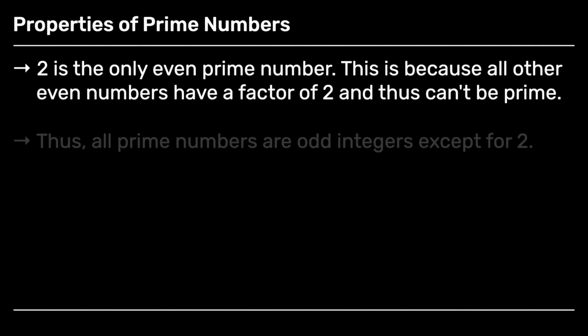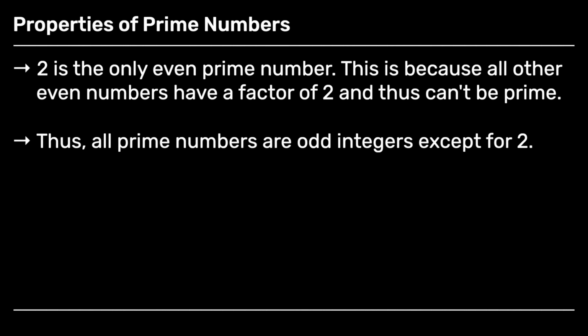Interestingly enough, 2 is a very strange prime. 2 is the only even prime, which in some ways makes it the oddest of the primes. Any other even number has a factor of 2. So any other even number can't be prime because it has at least one factor of 2. However, 2 has no other factors. So this is something we can definitely say about the primes: they are all odd integers except for 2.